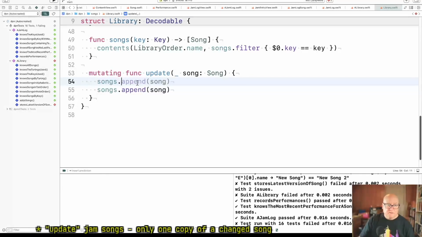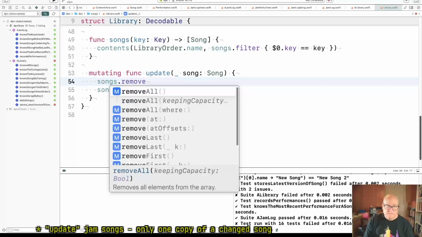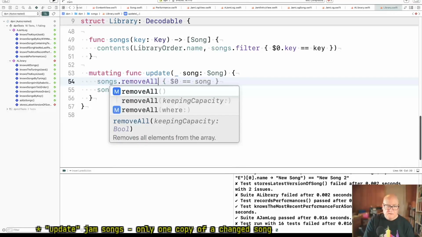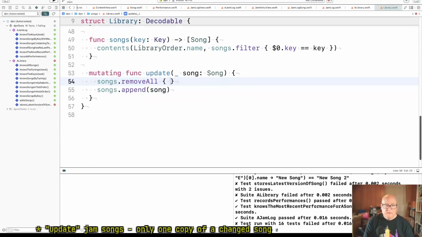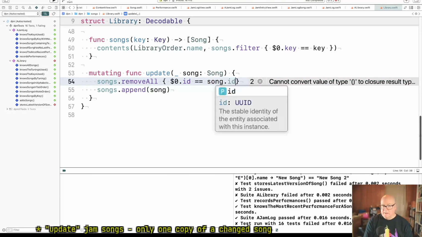Yeah, we can do a remove all where $0.id equals song.id.